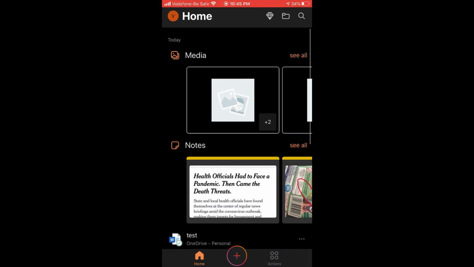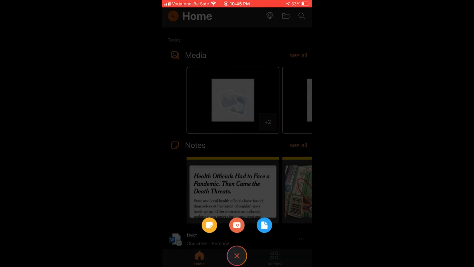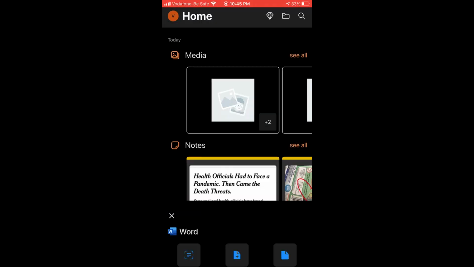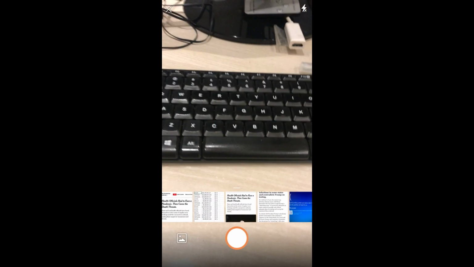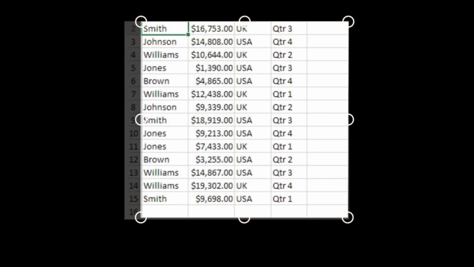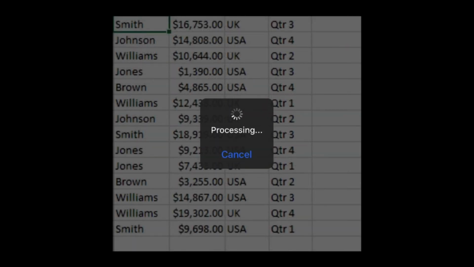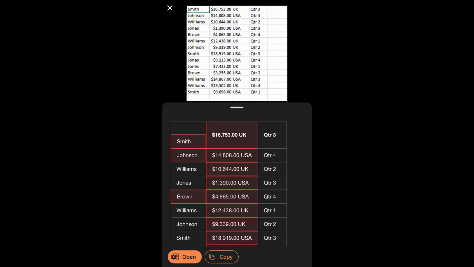If there is a table, let's say you are going through a magazine or you went to a shop where there is a table which is printed or posted somewhere, and you want to capture it along with the data and you want to change it later for your calculations, you can always go to plus documents and scan table. Again, here I'm just choosing a table which I took from Google. Done. And I just want to show you how quickly and how efficiently it converts.